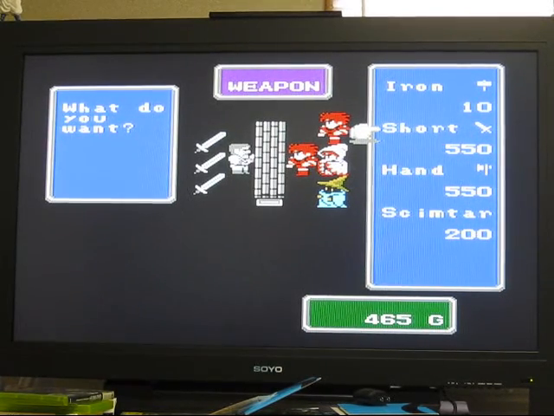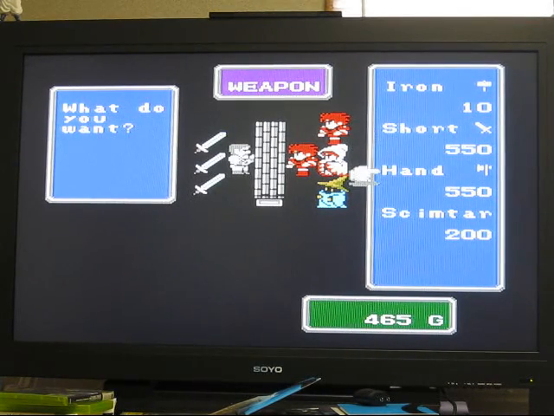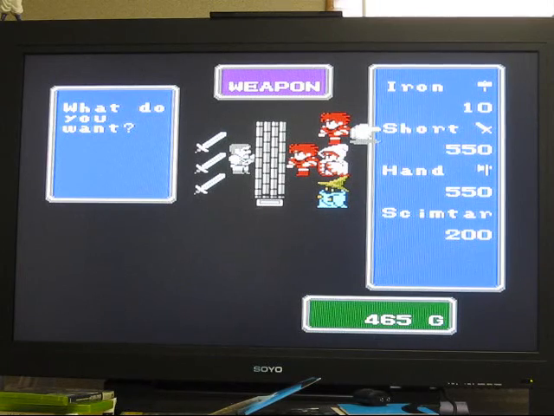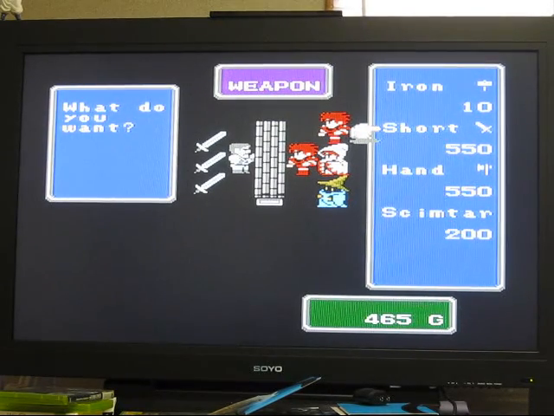I prefer to buy the best in each town before I move to the next, because it forces you to level up a couple, and if you have enough money to buy everything you need, when you go to the next town, you're good to go, and you don't ever have to come back to this town unless there's another reason to. So at this point, short sword and the hand axe are for fighters. Short sword also for red mage. And that's pretty much all you really need to know. So in this case, I'm going to buy one of each. The hand axe is pretty good, but the short sword is actually a little bit better.